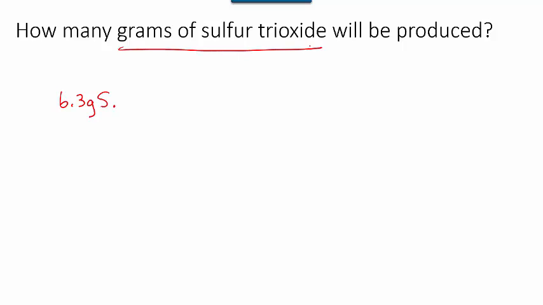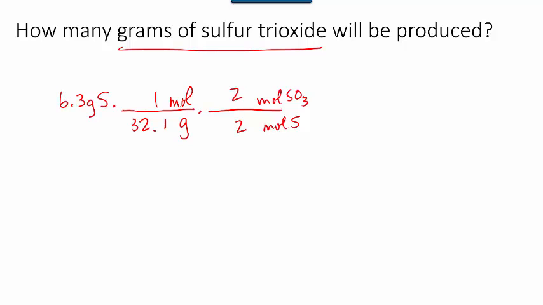So this goes back to, again, things that we already know. We can convert grams of sulfur to grams of sulfur trioxide. We just have to go through all of our steps again to convert those. So we'll have moles of sulfur and moles of SO3. Sulfur in your balanced equation was a 2, and SO3 was also 2 moles. And then we have to do a molar mass, and that's always per 1 mole. If you add up the 32.1 for sulfur and 3 times 16.0, which gives you 48.0, you're looking at 80.1 grams of SO3.